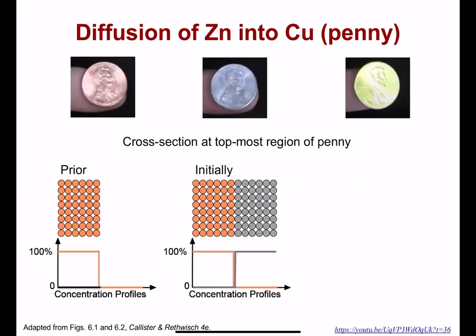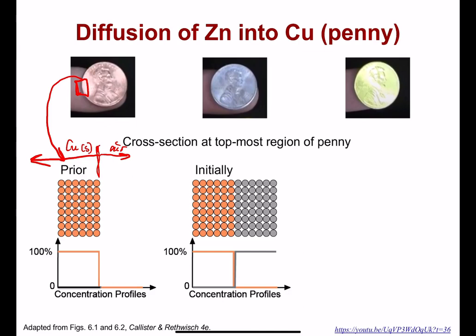Okay, so that video was nice because it not only gave us an example for diffusion of zinc into copper, but it also gave us a little bit of an atomistic view as to what was happening. And so building off those ideas, I've put a little detail to that here. Prior to even applying any zinc at all, you might look at the topmost cross-section of our copper, and so you can imagine turning that on edge and looking at that. And so right here, this is going deep into the copper penny. Okay, and of course up here we've got air.